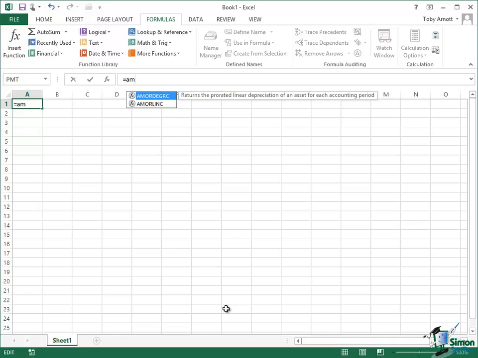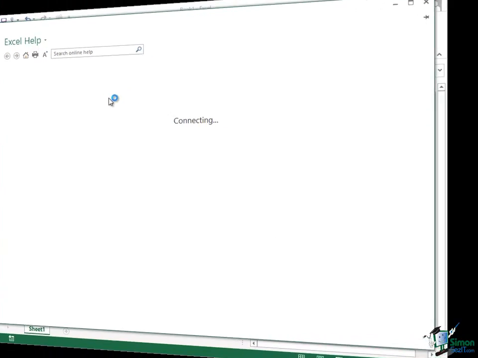Now once you've chosen the function, let's suppose in this case that we're going to choose the first function there, not only do we get the function with the open parenthesis, but we get an improved tooltip which includes both the function name and the list of arguments. And in fact, if you hover over the function name in that new tooltip, you notice it becomes underlined, and that's a hyperlink through to the relevant help page.